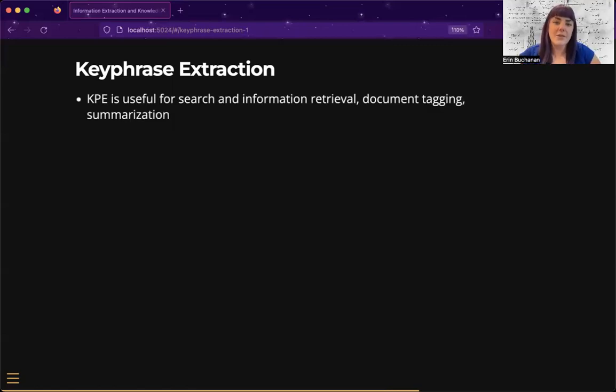And so key phrase extraction is useful for search and information retrieval, document tagging, and summarization. This is its shining moment. I'm about to start using this for a project. I haven't done a whole lot of it. I've usually used topic modeling more to help me find themes. But now we're trying to find exact phrases in scientific articles. And I'm excited and frightened because there are going to be a lot of different ways to say the same thing. So thinking about how do we combine like forms?